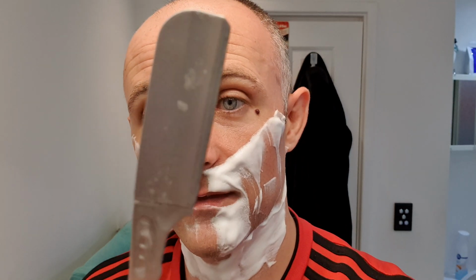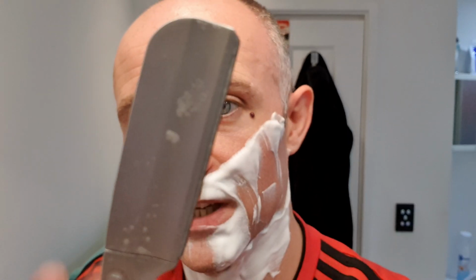As you can see, it's definitely hydrated enough because it's just melting off the blade. Nothing on the blade. Same again.